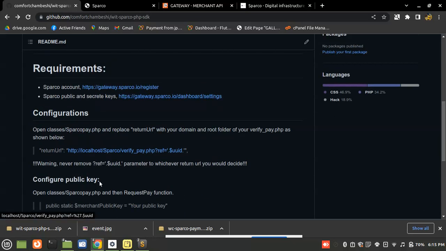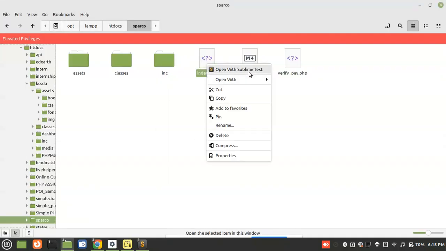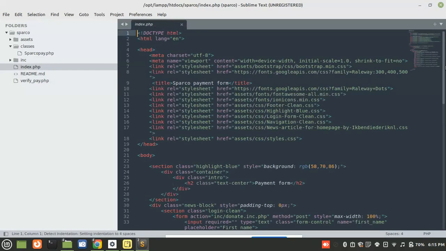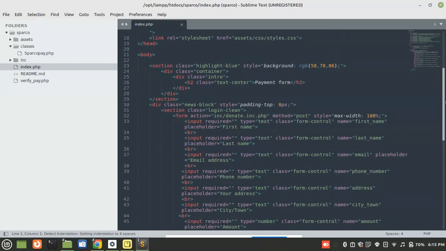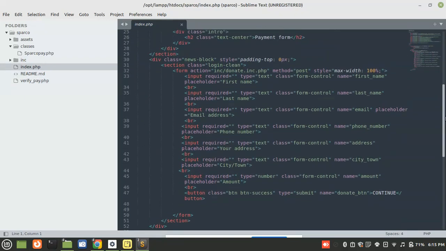Let's try it out. Inside we have our index.php. Let me open it from my code editor. This index.php contains nothing but a form where we'll be getting the values from.